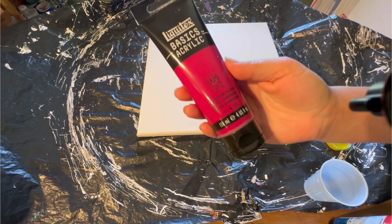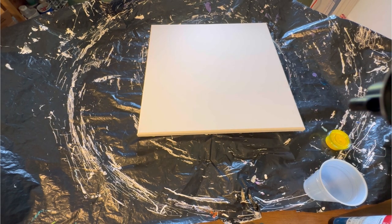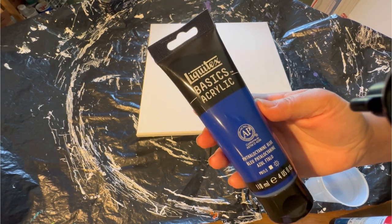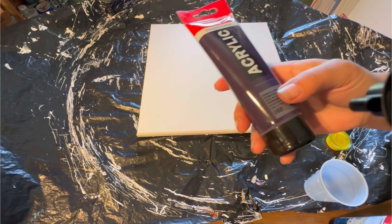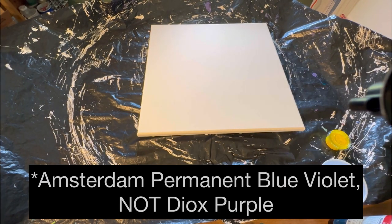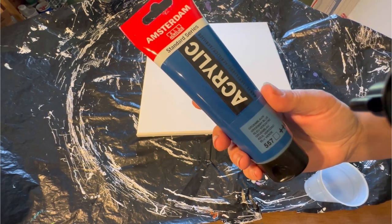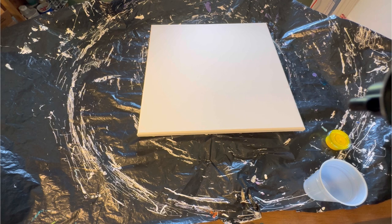After that, we are going in with Liquitex Quinacridone Magenta. We're gonna follow that up with this little piggy Nightfall. We'll follow that with Liquitex Pthalo Blue. Then I think some more cloud mix. And then we're going to do Diox Purple. Amsterdam Sky Blue Light. And finally, Amsterdam Greenish Blue. So that's all of the million colors that I've chosen for today.